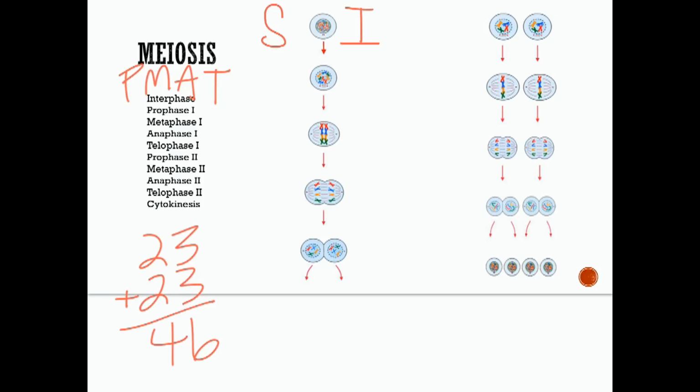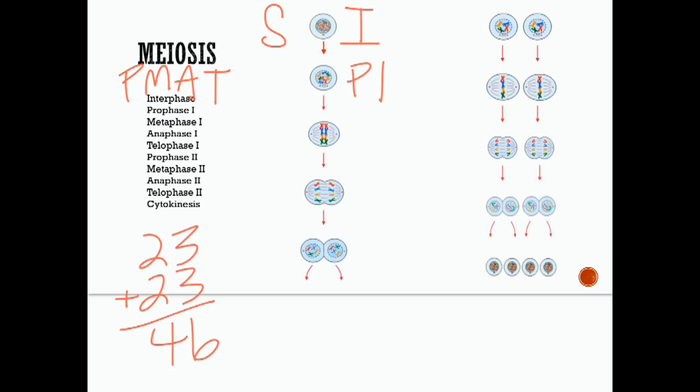So during prophase 1, I'll just put a P1 here. All right, during prophase 1, homologous chromosomes pair and become something called tetrads. There are 2 chromosomes, or really 4 chromatids. So if you look at the picture, you can see where they're put together. In interphase, it's all kind of a squiggly mess, and in prophase, the homologous chromosomes pair. Crossing over between homologous chromosomes occurs at this stage, okay, in prophase 1, crossing over.